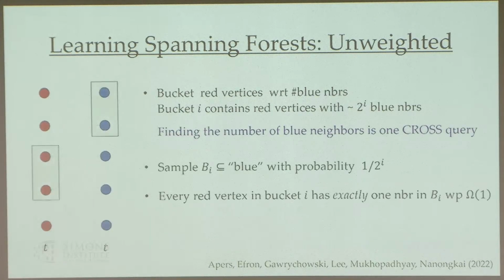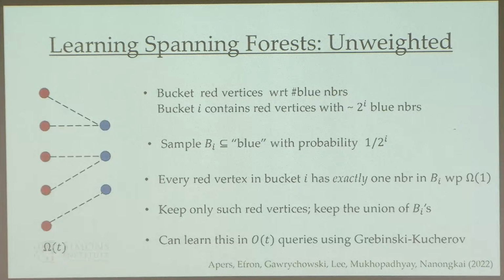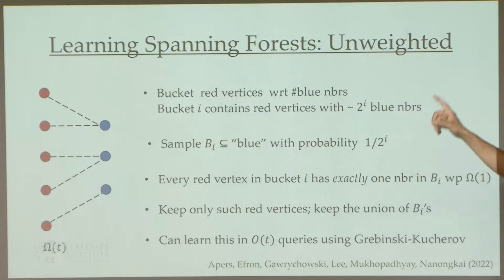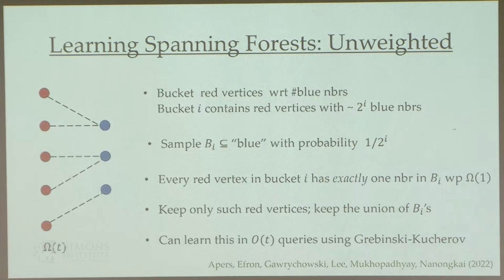T was the number of components. T is the thing I'm trying to shrink. To begin, in the beginning, T was n. So I have the situation now after sampling. There's an unknown graph, and on the left I have omega t vertices. I also have t vertices at most on the right, with the promise that every vertex on the left has exactly one neighbor on the right. There can be collisions on the right, but this previous algorithm can learn the whole thing in order t queries. So in order t queries, I will shrink these things. The number of connected components went from t to some ct, where c is less than 1, and then I'll just recurse. So that's the order n algorithm.